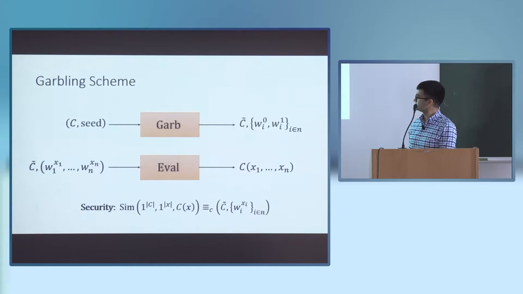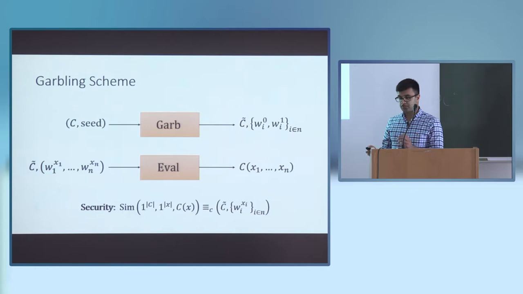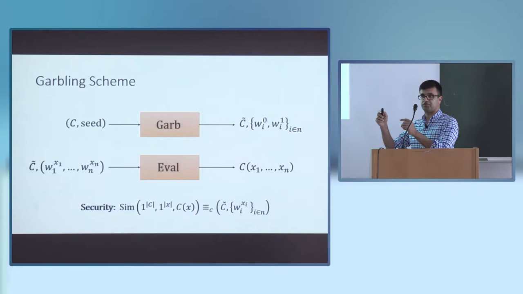I want to mention a point here, which is, as you can see, the security property of garbled circuits is one-time. What it means is that in order to have privacy, I should make sure that my garbled circuit will be evaluated on a single sequence of garbled labels. In other words, if the adversary somehow gets his hands on two different sequences of garbled labels for my garbled circuit, then I cannot ensure any privacy guarantee for my garbled circuit. This is a very important point that I want you to remember because I will get back to it later. And in fact, this is what, in some sense, makes garbling weaker than obfuscation.